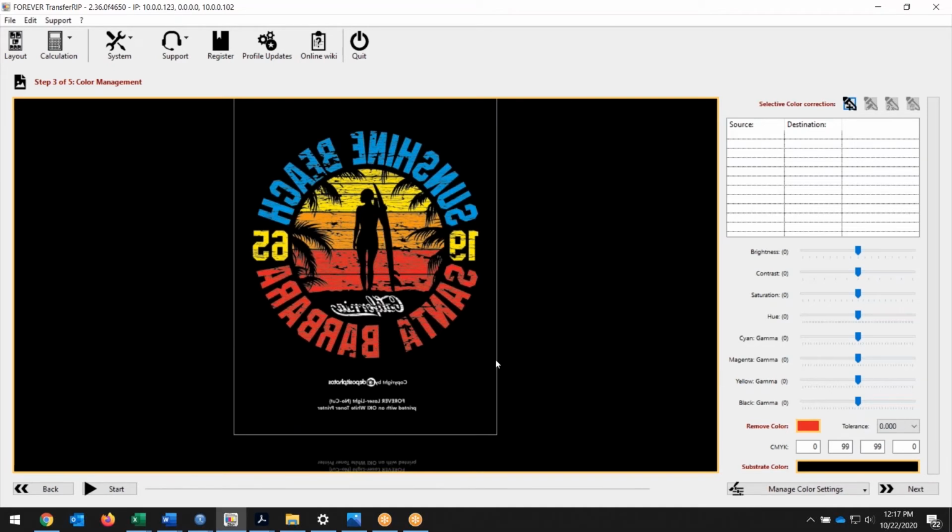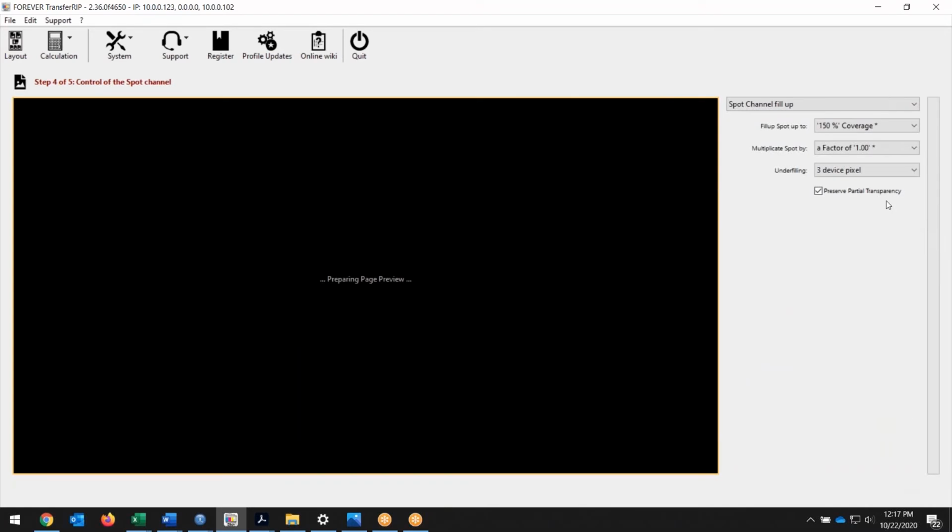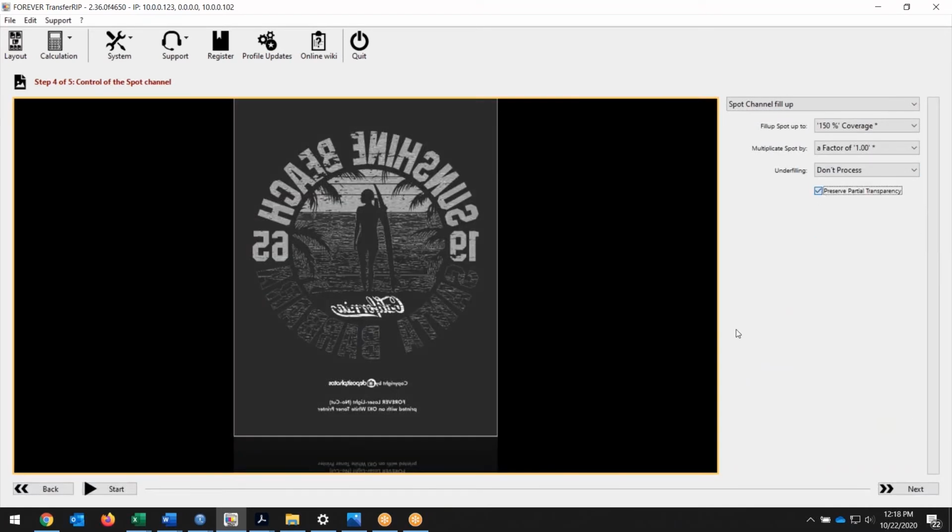All right, so this is step 3. So step 4, you change this how it comes. This is how step 4 works. This is all your white, and this is pretty much the main reason why you're printing through a RIP software: being able to control how much white you're laying down per print and saving you money. So Oki Data is a printer manufacturer.